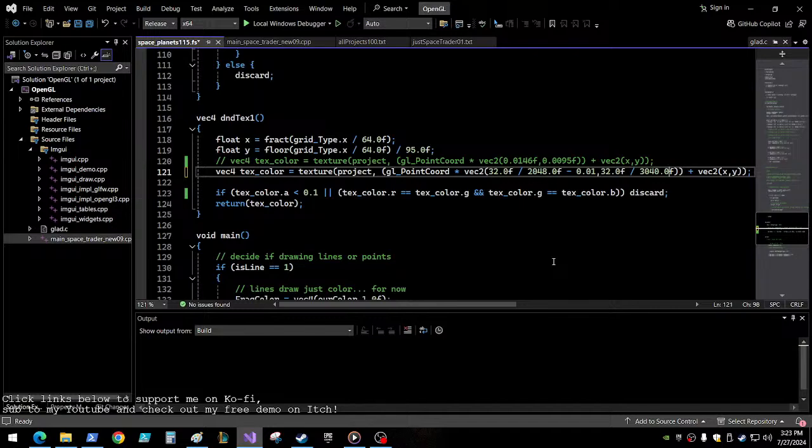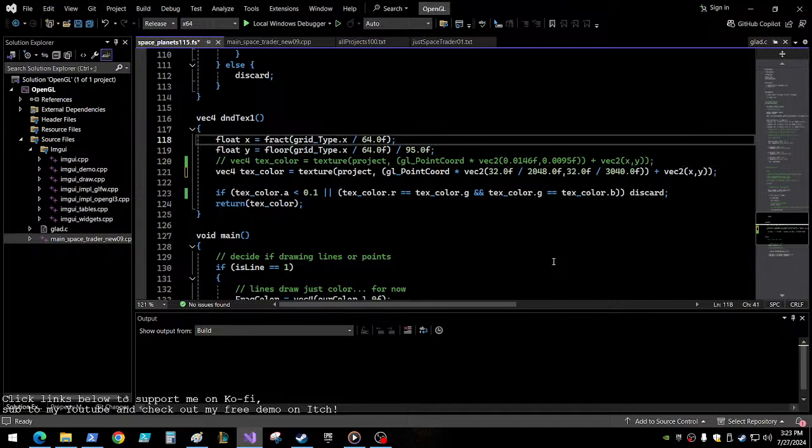GL point chord. Oh yeah. Oh wait, that's the beginning. That's GL point chord times that plus vector XY. That's the size right there. Actually, we can just subtract it up here, or we can go.